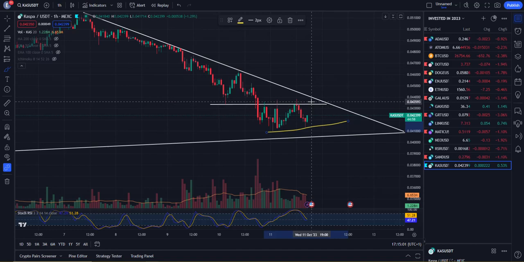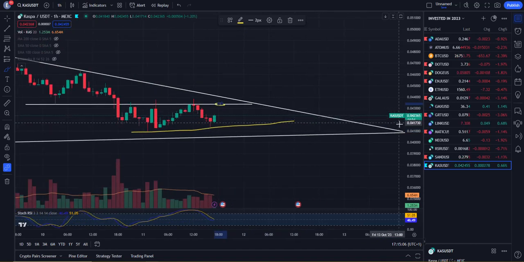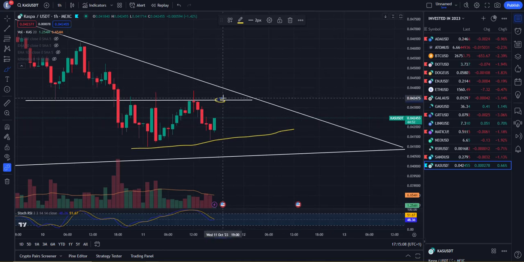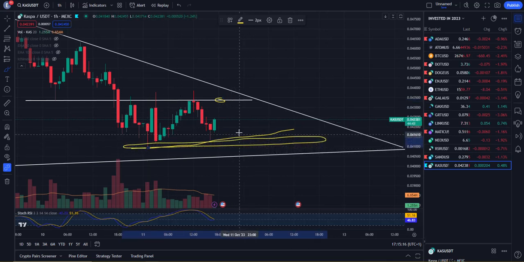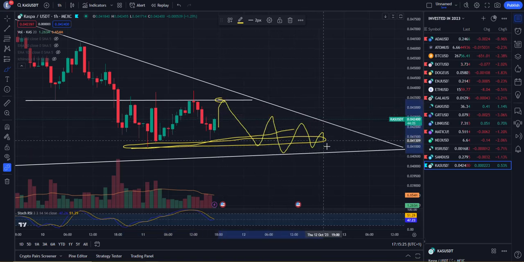So what I want to do is let it get up to about here, and it's going up now. It's good timing. Sell it out here, and then I'm going to wait for it to come back down again into this zone, somewhere around this zone, and then I'll be buying back in. Now I might be able to do that a couple of times, but at some point, as this goes up and down and goes into this corner, this is going to get more and more pressure, and it's going to either fly up or shoot down.